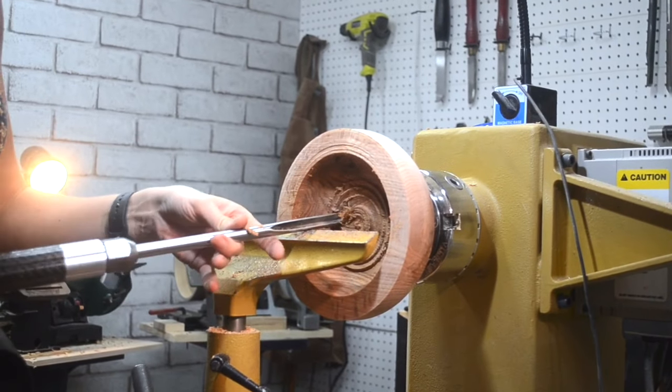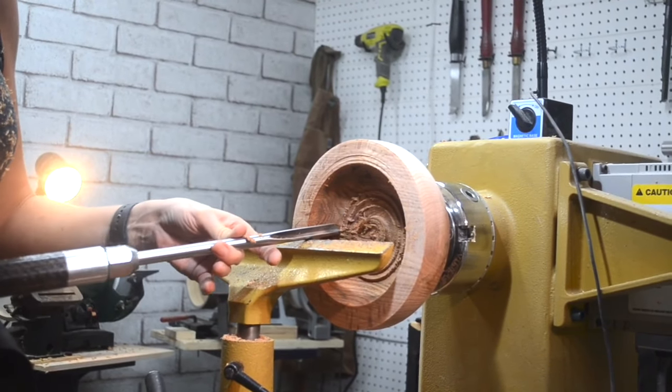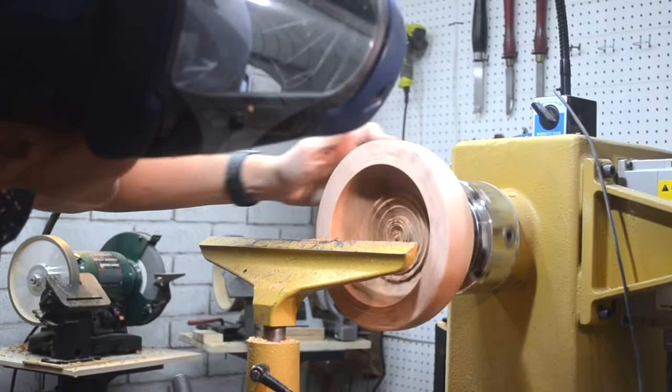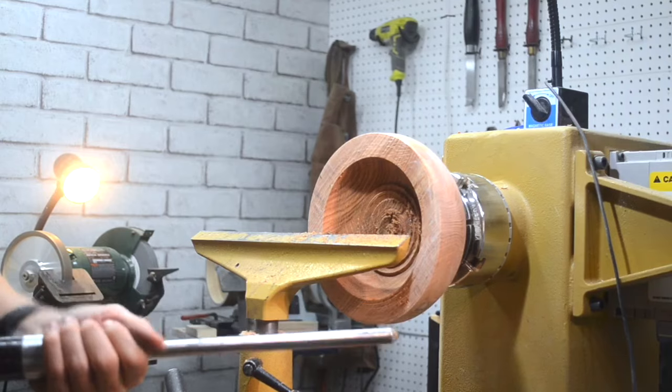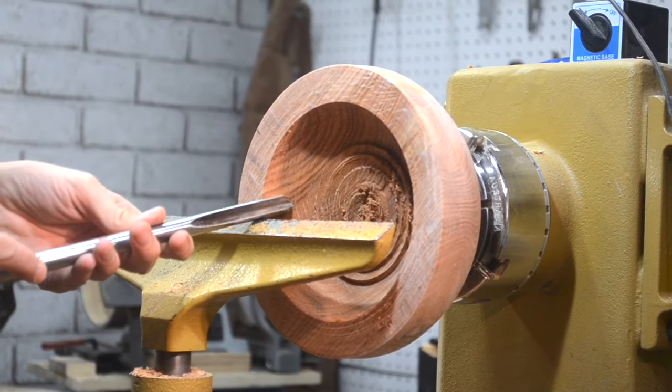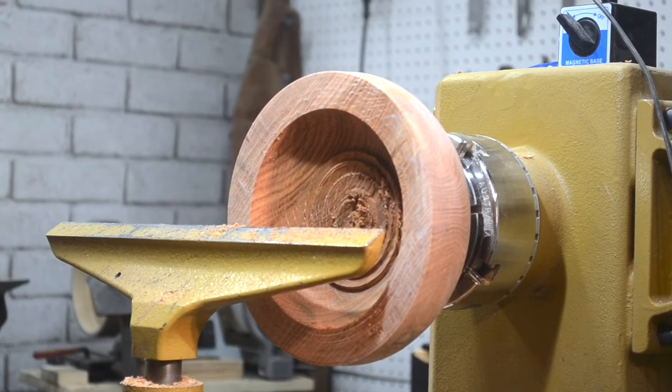Ridges in so when I go to hollow it more, I don't skid. And I'm leaving, you can't really see it here, but I can see it when it's turning. There's little ridges in the wood, and that's from the heel of the tool bumping into it, kind of getting in my way, so I'm just going to grind this down.